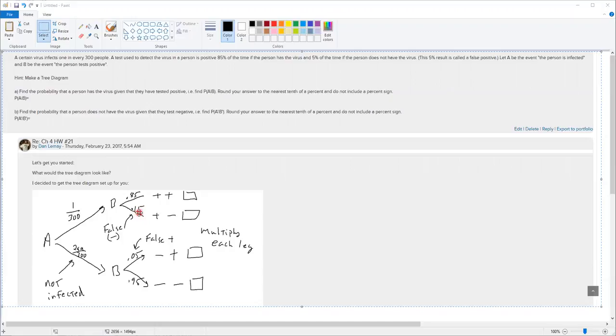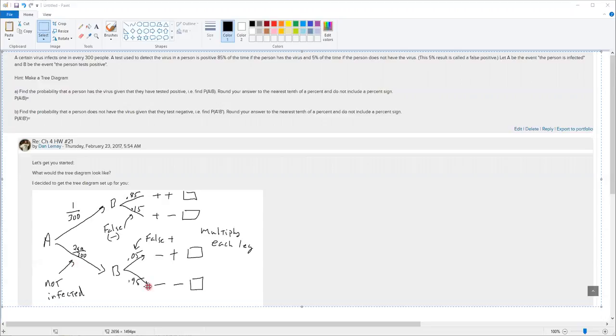And then for the other result, it says there's a 5% chance of somebody having a false positive, where the test says yes, the antibodies are present when actually they are not. So that's a false positive. And of course, the complement of that is 1 minus 0.05, so 0.95, meaning it would accurately pick up and say that there's no antibodies present and the person's not infected.